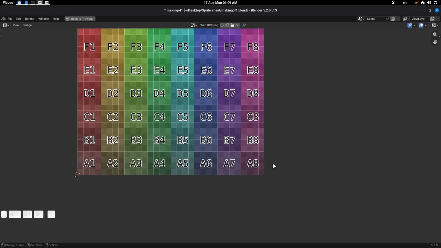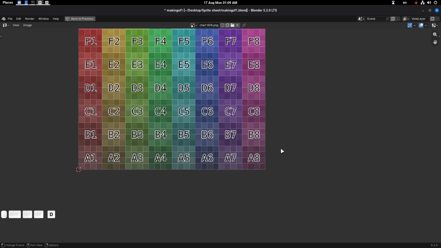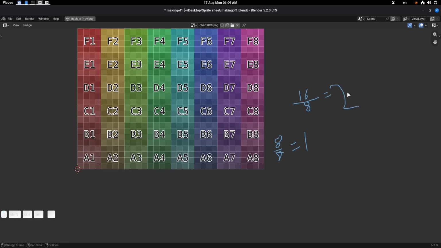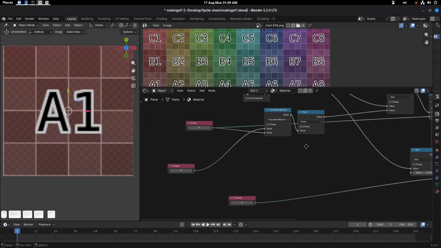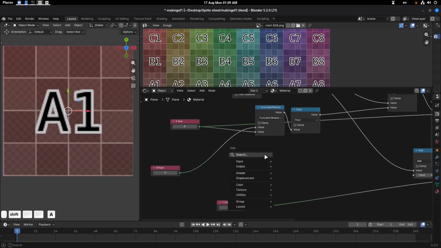For this matter, we can use division. If I go to 8 by 8, it will be 1. If I go to 16 by 8, it will be 2, something like that. We can use this algorithm for creating our floor. So we need a division math.